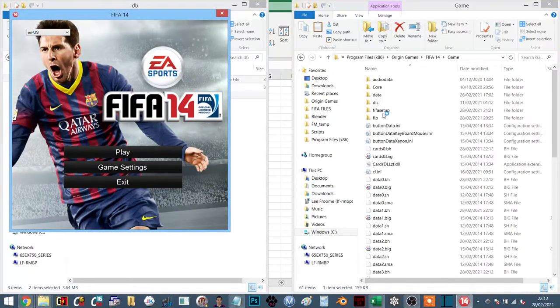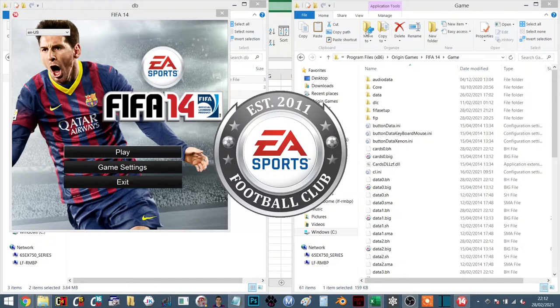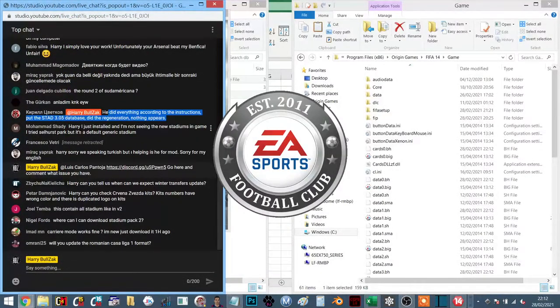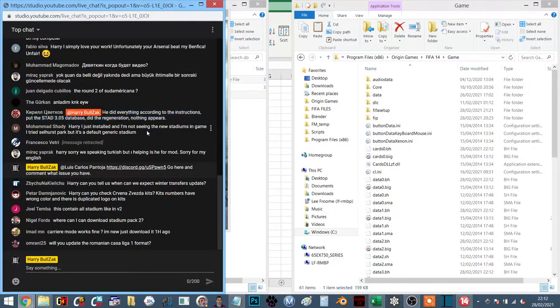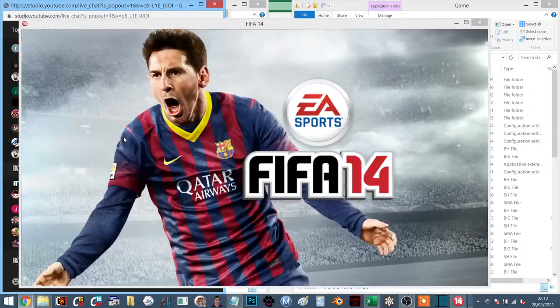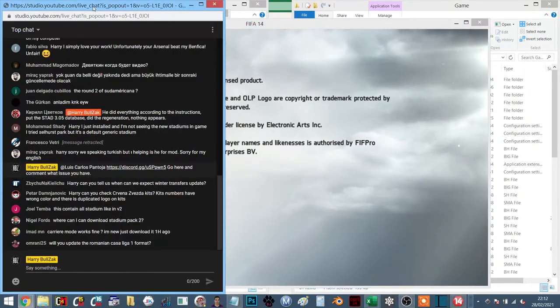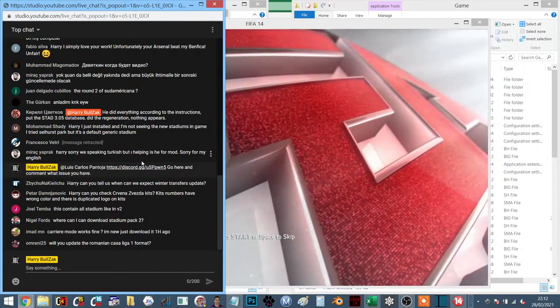So now what you should get. As you see here, Mohammed, you should be able to see now that change that I just created, you should now be able to see all of the new stadiums. But hold fire.